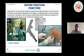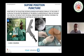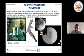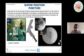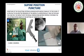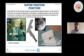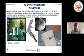So I start to target my calyx in 2 dimensions. And when you see the kidney moving under the action of my needle, usually I am in the correct plane. And believe me, most of the time, I enter the kidney at a very fast effort. Another advantage is that in supine, if you are in, you will have automatic dropping out of the urine. You don't have to do suction.